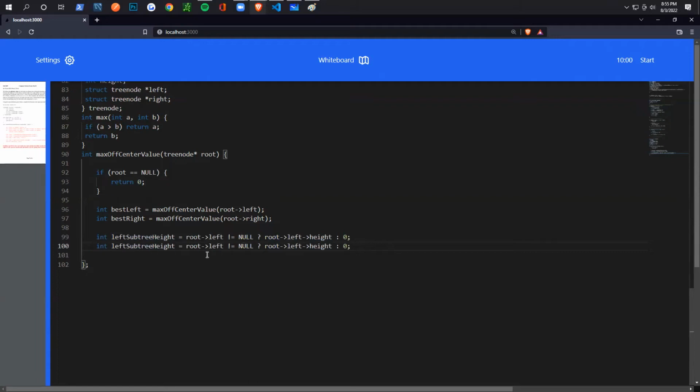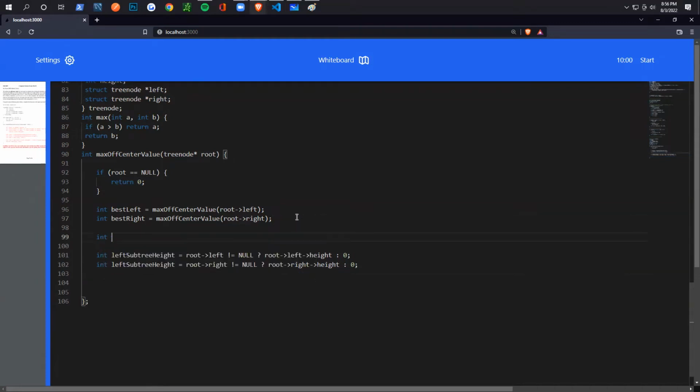And then I'm going to do the same thing for the right side. So if I'm at a current node, I've already recursed left, right, and then I come back up post order. And now I'm going to see the right side and get the heights from the children directly under me if they're there. And now the entire idea is to take the maximum absolute value between all 3 of these. So let's just do it like this. Return maximum.